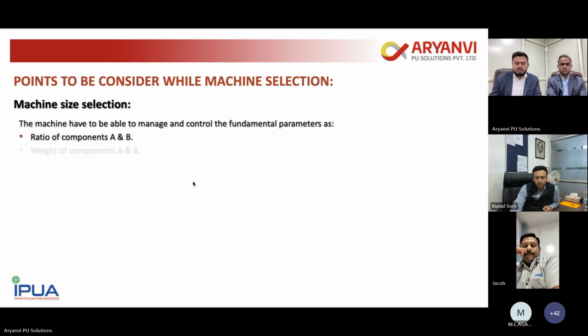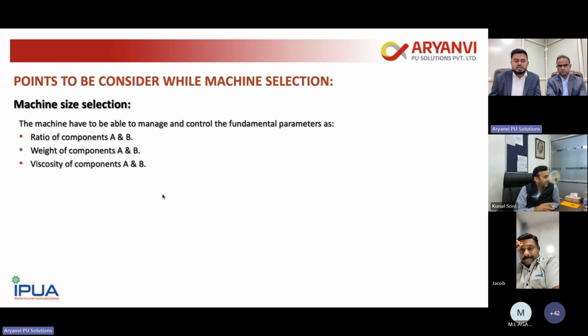your machine, as I told you, fundamentally has all the parameters to control things like the ratio of component A and B. If you are using a two component system, then your machine needs to be capable to handle the ratio of component A, component B. Again, it should be capable to handle the weight of component A and component B. Viscosity again plays a very important role.